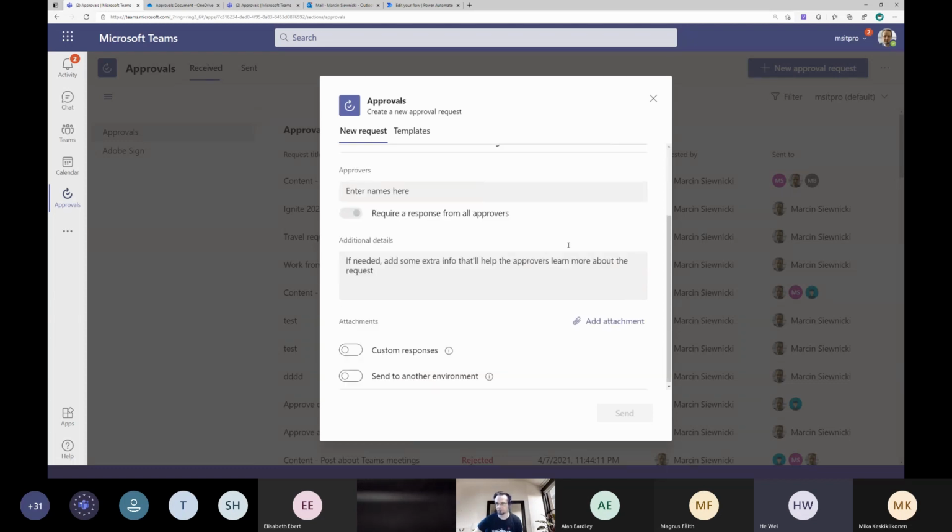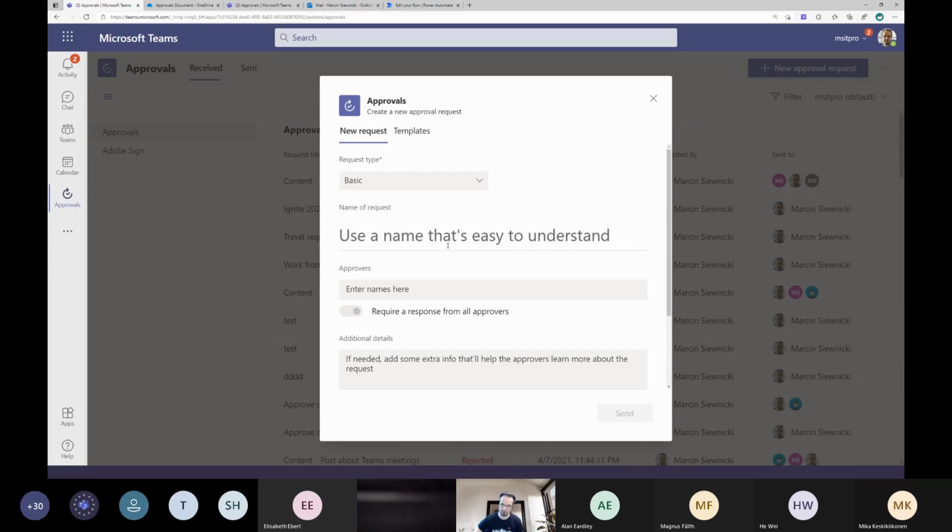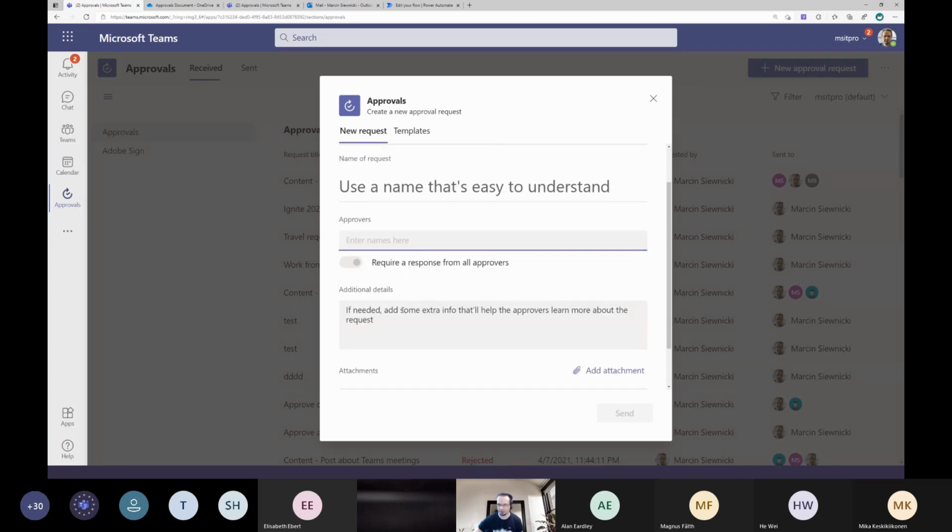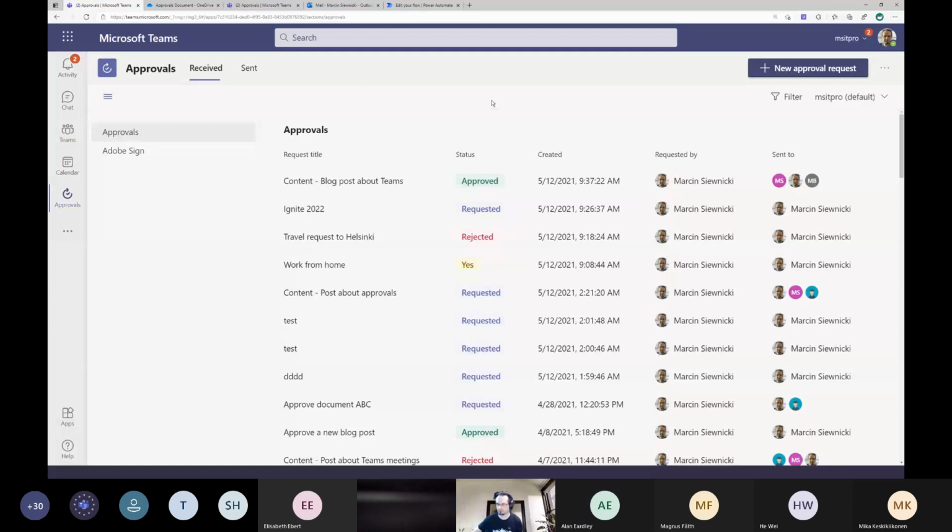Well, in Power Automate you can do this because you have full control over approval, so you can add a second approval or maybe send an email. But from Teams, there's no such option. You can add multiple approvers, and select that only one or first will work, but other people should know that they are only for CC, so they shouldn't do any actions. There's no such option currently. If you create an approval process in Teams, it's your own, and only you can monitor that one, and that's it.